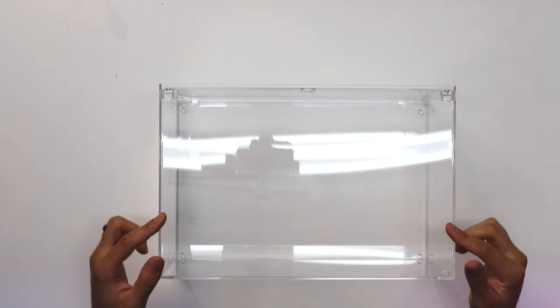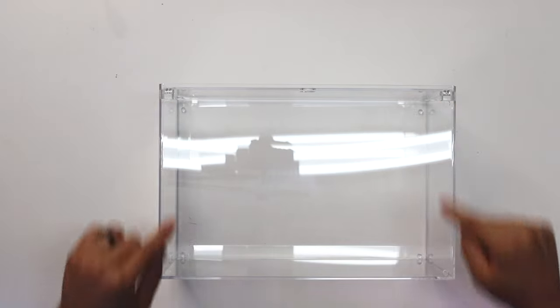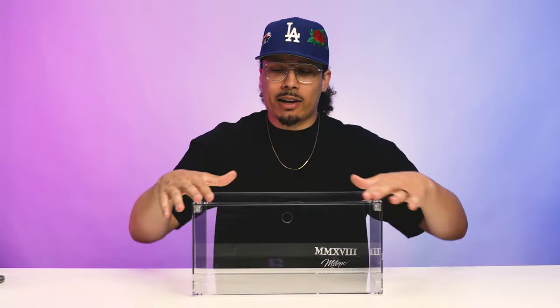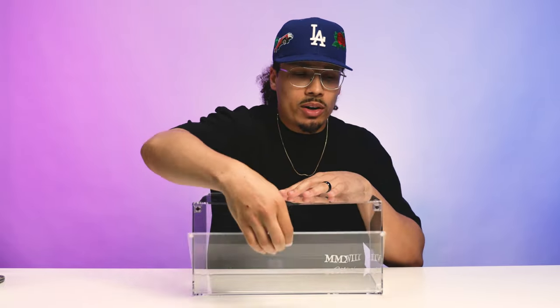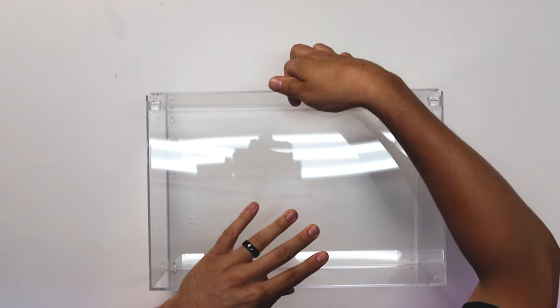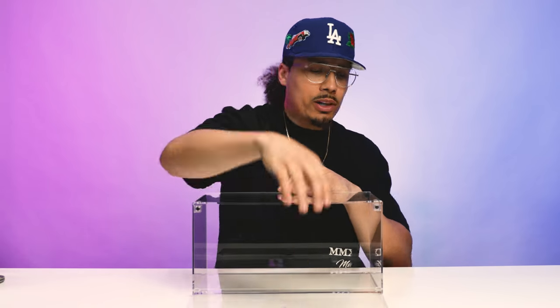This is going to be all acrylic on the top end — it's kind of rounded on the edges. You have two holes on the front end, two holes on the back end, and on the bottom there are little pegs — four pegs total — which is what makes it stackable. I'll show you that in a second. You also have the door with two magnets on the front end and two magnets on the top with the hinge. It's a soft close and just magnets right shut like that.